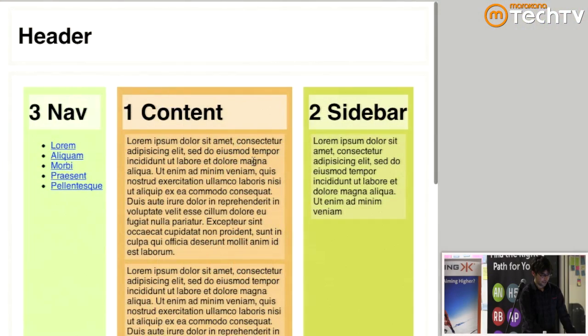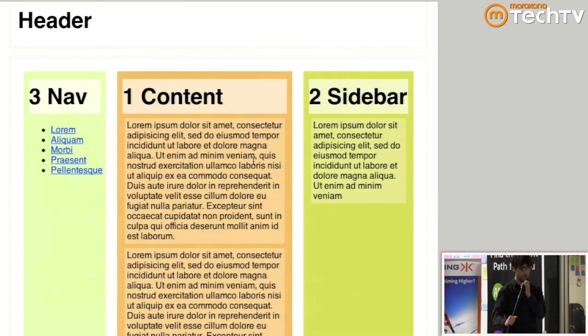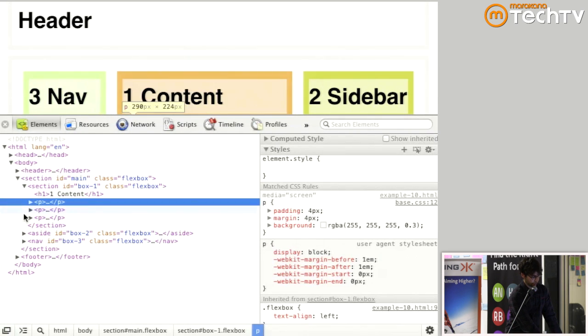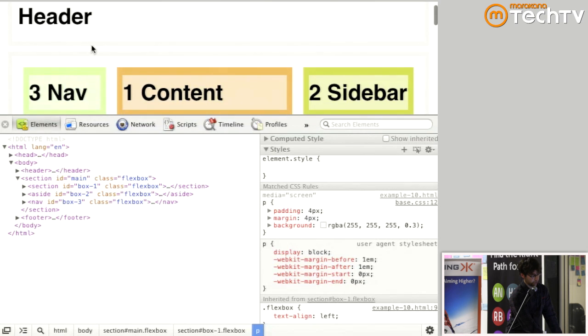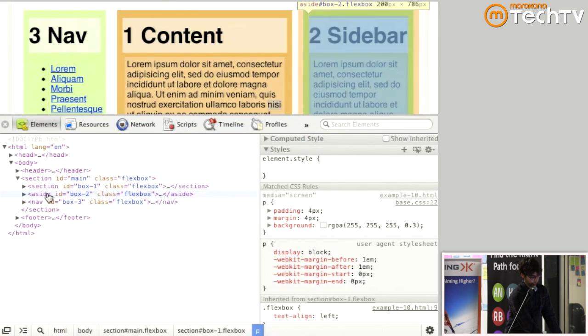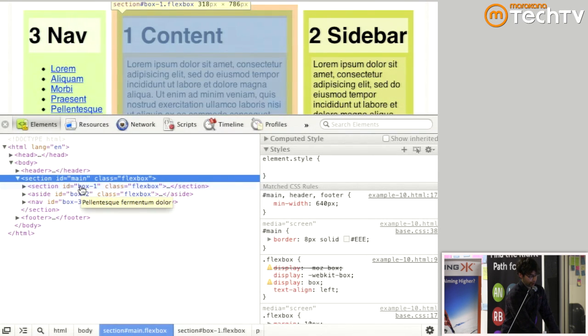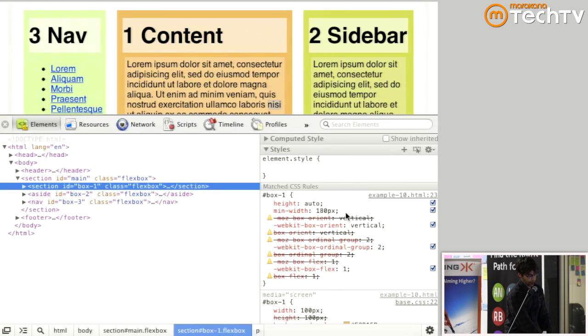Okay, so let me just show you a quick demo of the Flexbox model just to explain why it's good, and then I'll show some demos on the device. Okay, so this is the Flexbox model. You can see that you've got a standard header and a 3-column layout. The cool thing here is that instead of doing crazy float hacks or positioning manually, all this does is say, hey, I'm in a Flexbox layout.